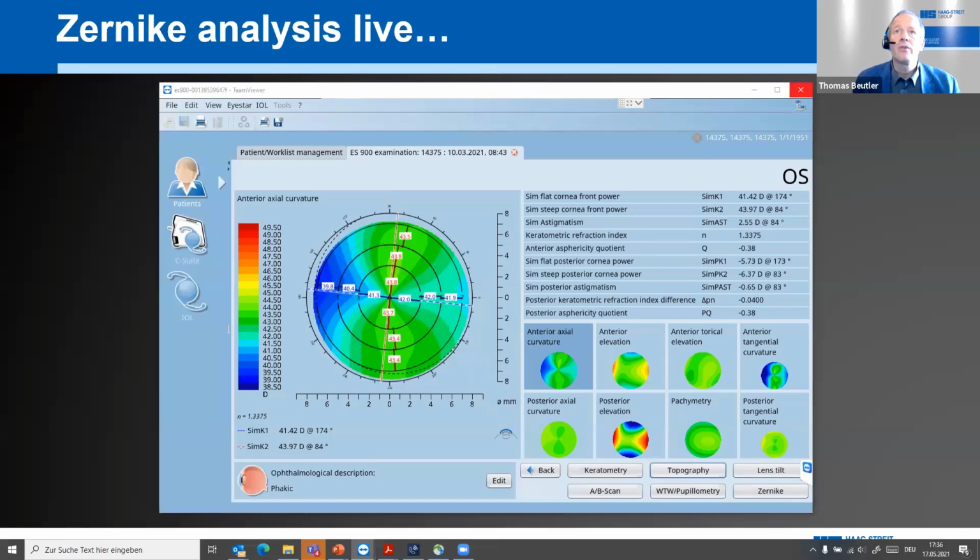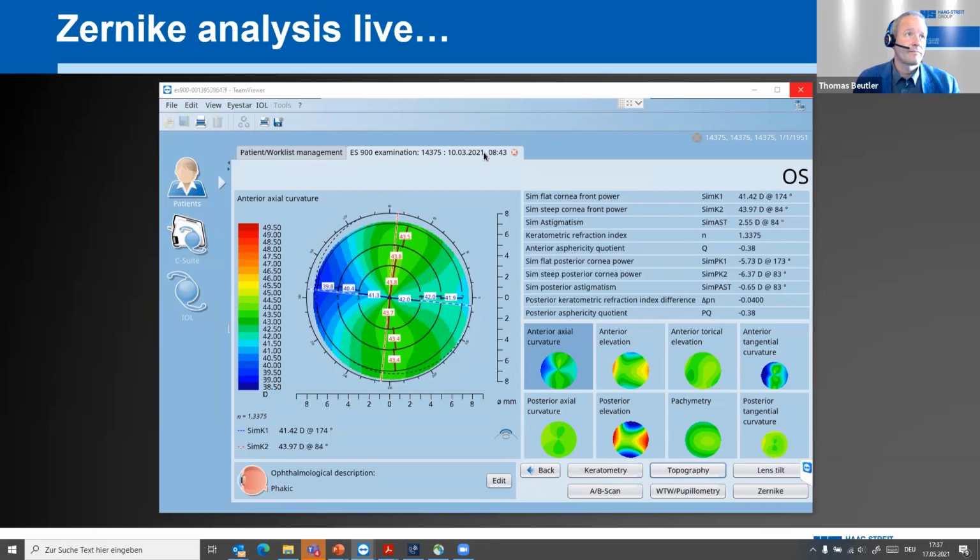And I've seen there was also a question in the Q&A. In case of a big difference between the reflective keratometry and the sim case, which of the measurements would you recommend to use for the IOL calculation? Well, it really depends on what you would go for.